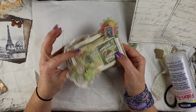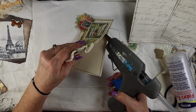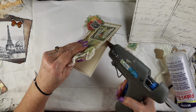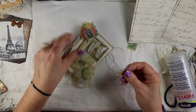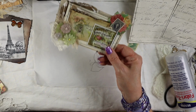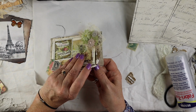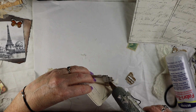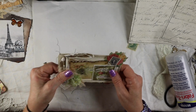So something doesn't have to be too complicated if you just add layers. It does take time, but you could keep this type of design simple and it would look different every time, I think. Okay, so we have that. That in itself would be cute, just to add to a junk journal.